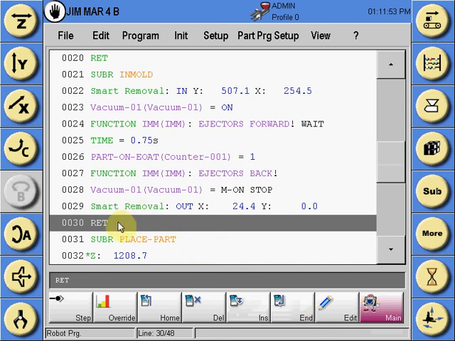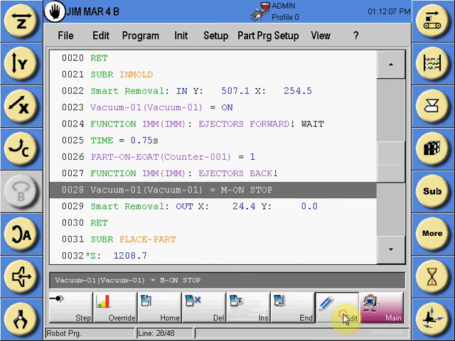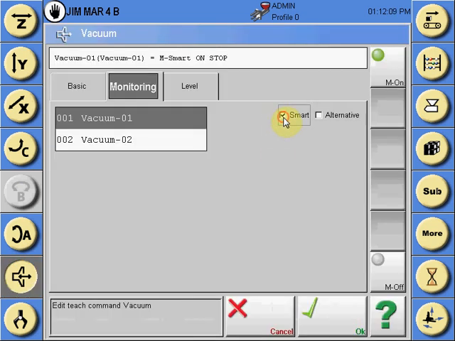Notice that there is no permit mold close on signal. That's built into the smart removal out. And prior to smart removal out, using vacuum confirmation, if required, you can select the smart mode, which allows the robot to exit the mold and not allow mold to close if using smart removal when part is lost.